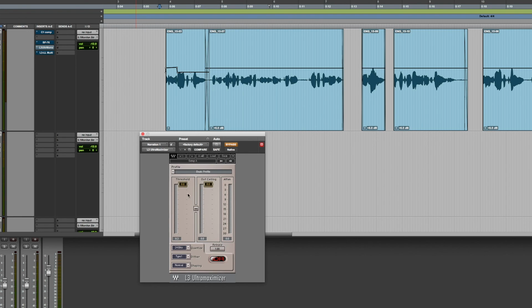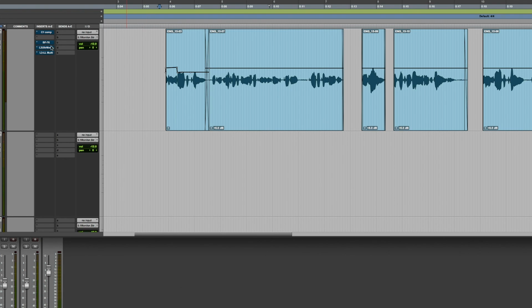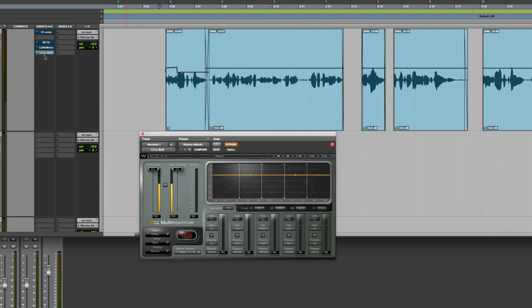But essentially, depending on where your threshold is, you are working it the same way that you would a compressor, except the ratio on this is generally going to be pretty steep, pretty high, because it is meant to be a limiter rather than a compressor.